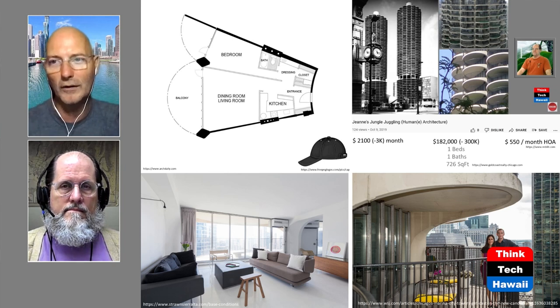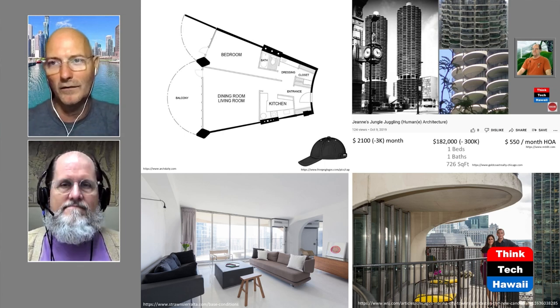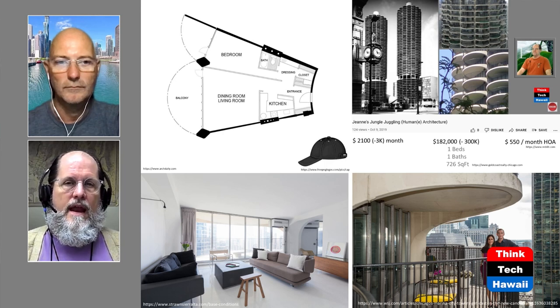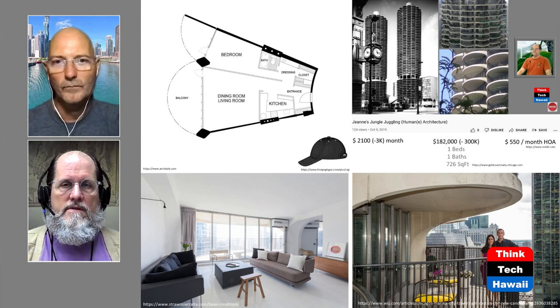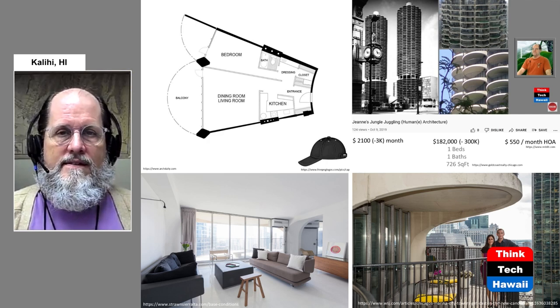Looking at the floor plan, I had absolutely no idea that those rounded protuberances — such a feature of this building — could be split in half for inhabitation. I assumed you'd have one full bump or two bumps, but no: you can have one and a half. I find that very innovative and fascinating; I would never have thought that would have been done.